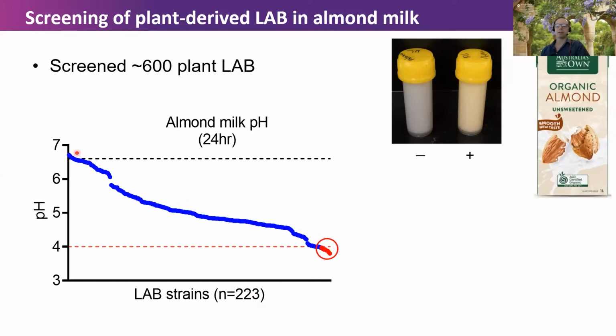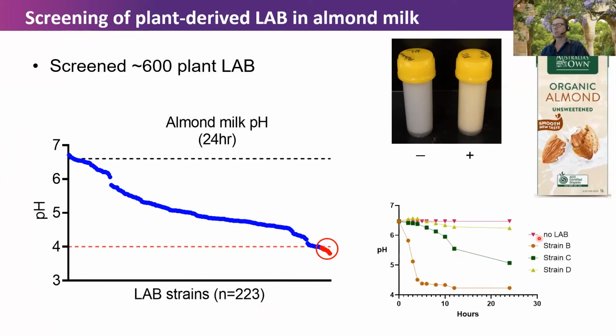And you can see these are different strains put in almond milk, and you see this spectrum of activity. Some are completely unable to produce acid, and some are able to produce moderate amounts of acid, and then other ones are able to produce high amounts of acid down here. If we look at their acidification rates, this is sort of the endpoint here, but if we monitor the pH over time, we see this strain here is very fast at producing acid in almond milk. This strain is intermediate activity, this strain up here is poor, and this is just the uninoculated one here.